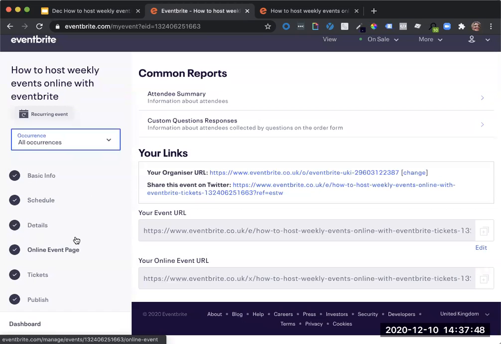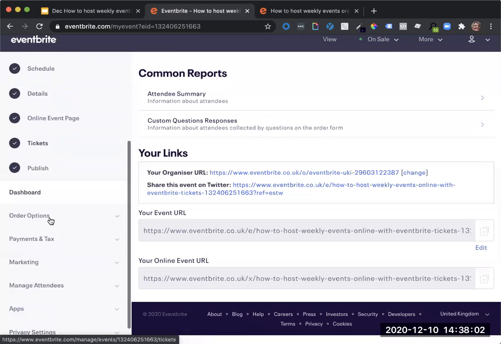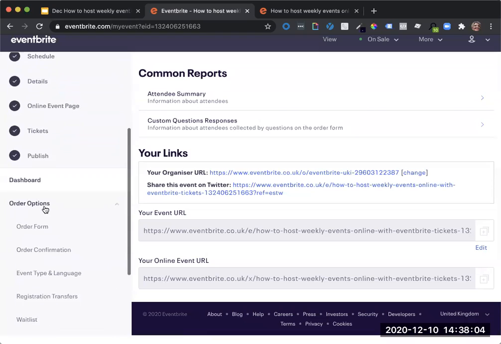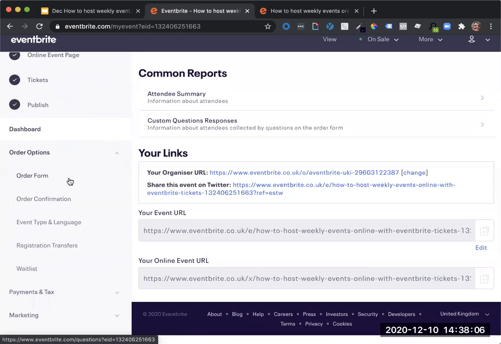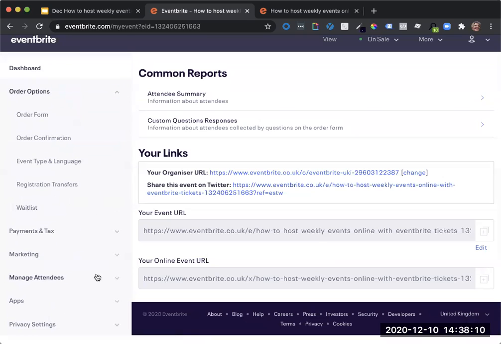Another thing you'll notice is when you have all occurrences up here, these are the settings. So anything that's rubber stamped and the same across all of them will appear here. So your basic information, your details will be the same, your tickets will be the same, and also your order options and order confirmations. Your order form, your order confirmation will be the same. But you'll notice here a few options that you're used to seeing will be missing when you have all occurrences selected at the top.